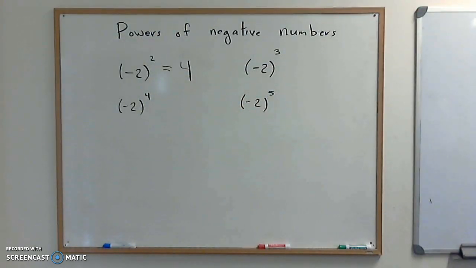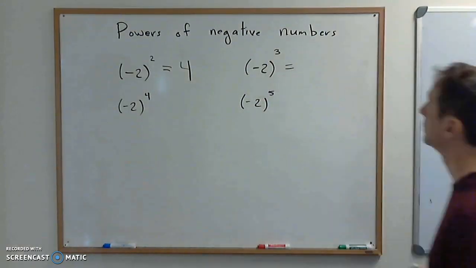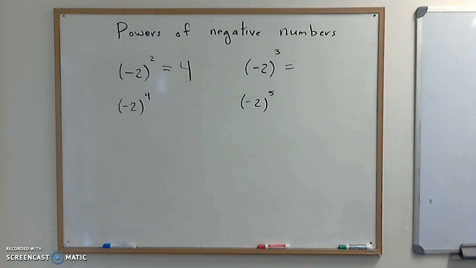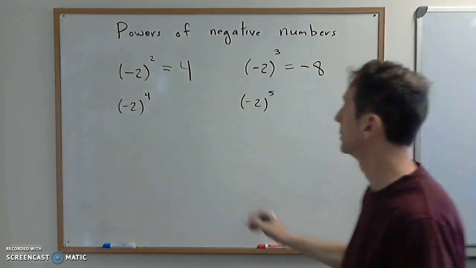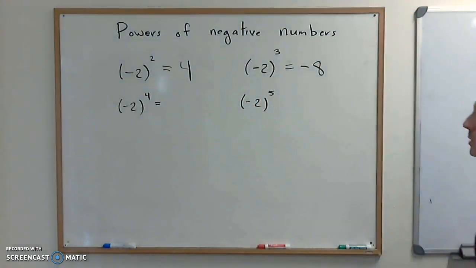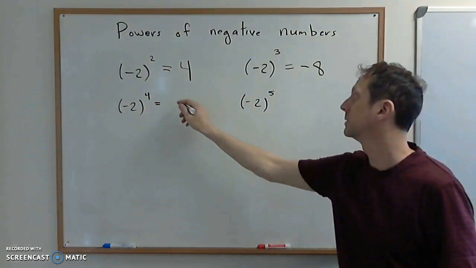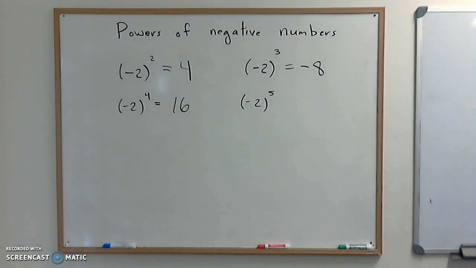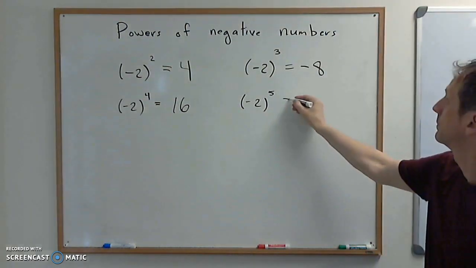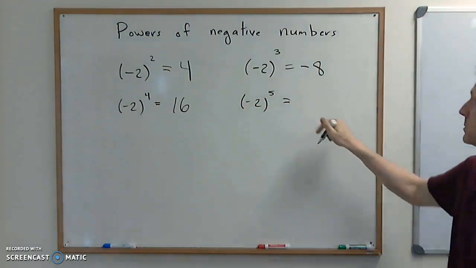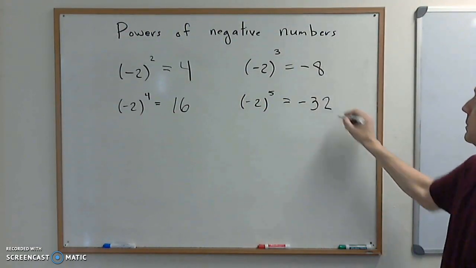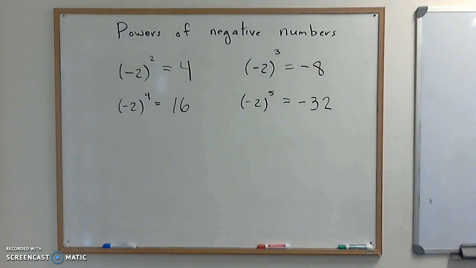What about -2 cubed? -2 to the third power. That really means -2 times -2 times -2. So 2 of those negatives will cancel out to give us a positive, but there's still a negative left. And the result would be -8. What about -2 to the fourth power? This one has 2 pairs of negatives. They both cancel each other out, giving us a positive result. Fifth power, well, these 2 pairs cancel each other out, but there's still a negative left over, and that leaves us with the negative result. Now, are we beginning to see the pattern here?